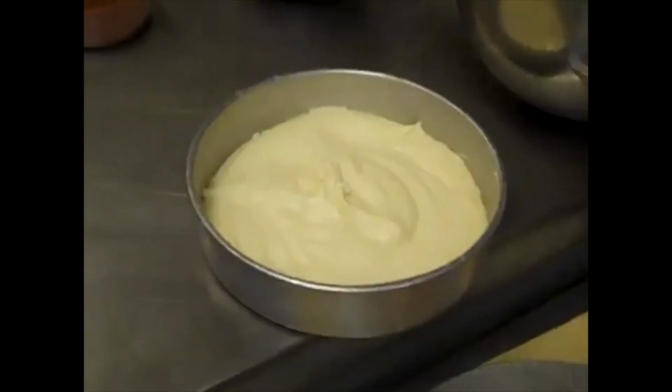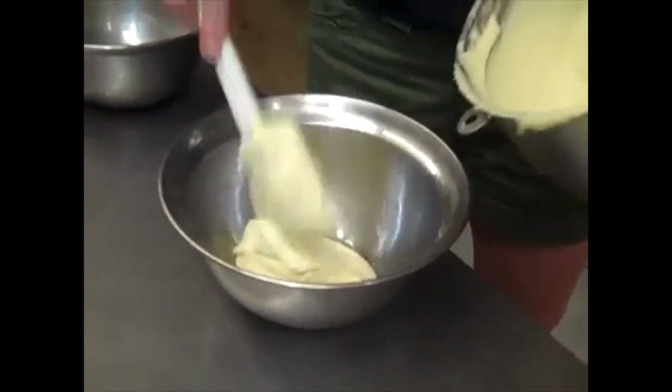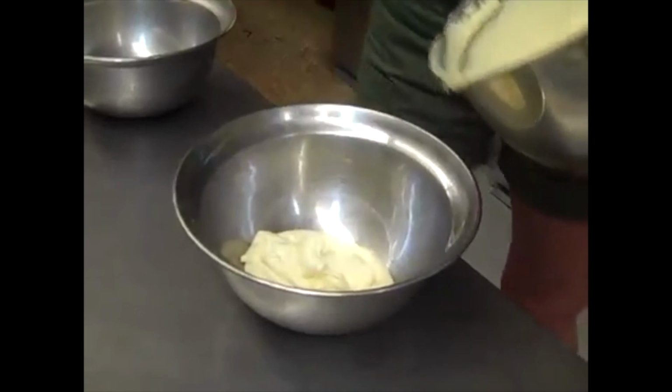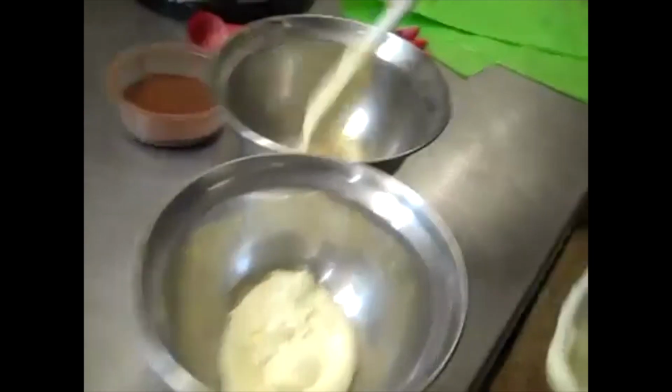Alright, so what I'm going to do with the remaining batter, I'm going to take close to a cup in one bowl, and then maybe just a half a cup in another bowl.